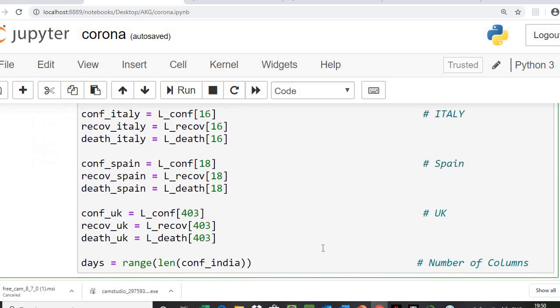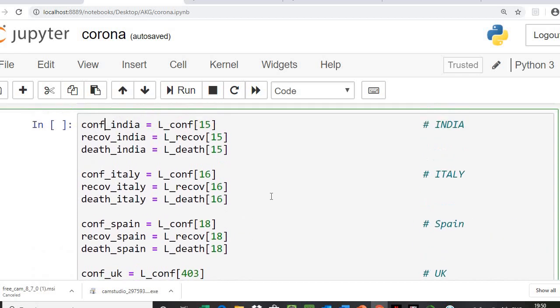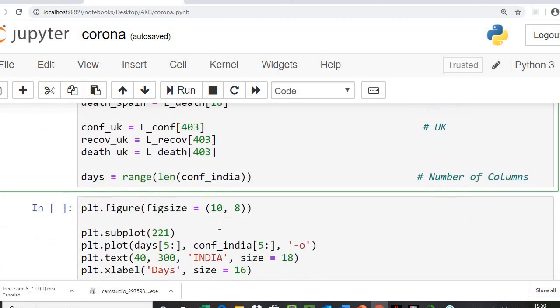So I call it days. Of course, in this list, the first four entries are not actual days. Dates begin from here. Apart from the first four elements, the rest are the days. So I just call it days.